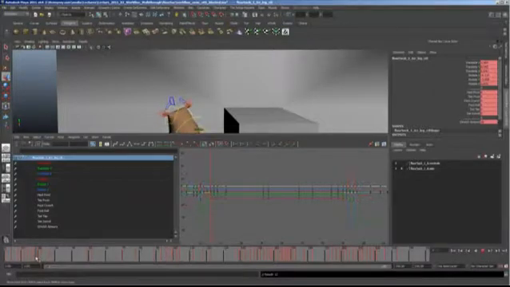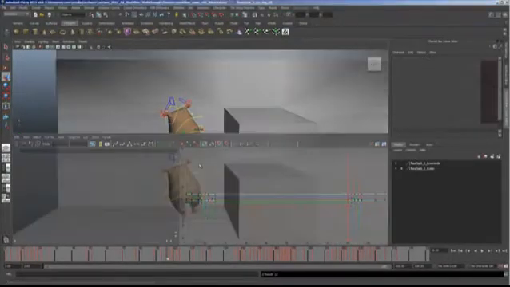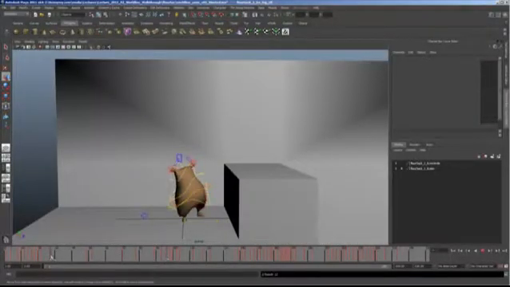The reason I did that is because I'm now going to go in here, delete all of these superfluous keys, and then flatten these, and there we go. Now we have the new foot position for this entire section. Okay?